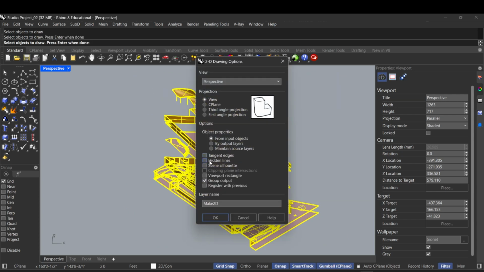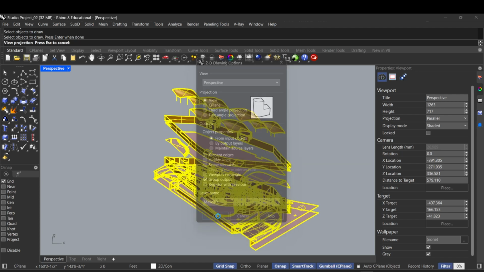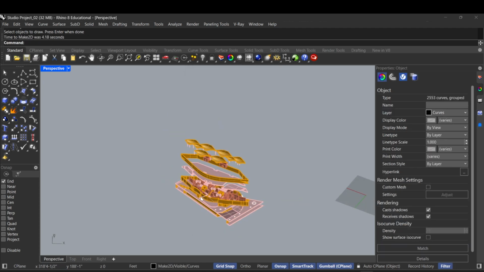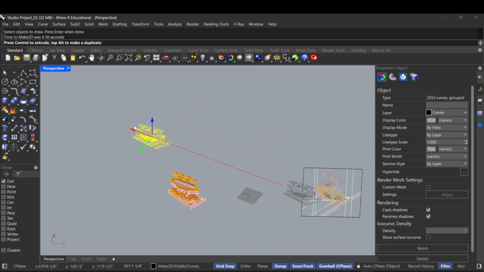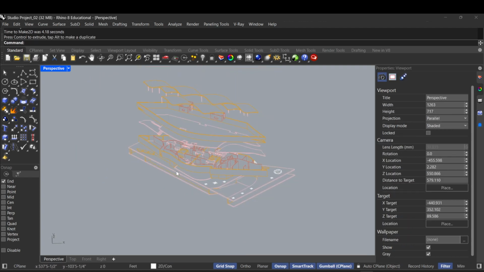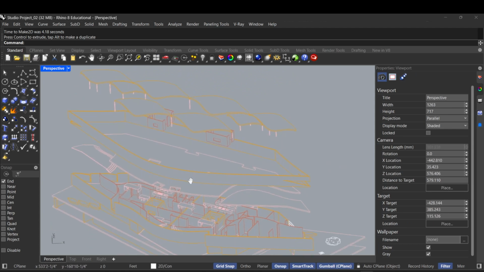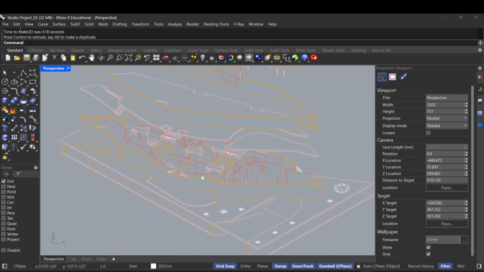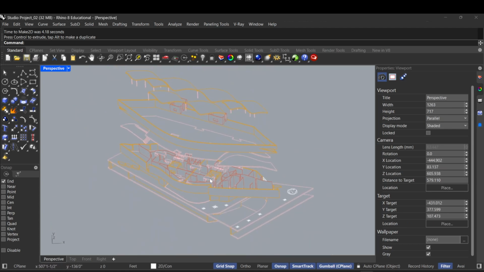Again, the hidden line is going to be turned off, otherwise it's going to be a very crowded scene with all the pieces that you have in here. It's going to take a little bit of time, yes, and then I have all my drawings in here ready. There you go. So then you can start adding some detail to that.